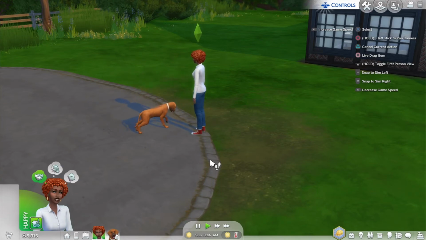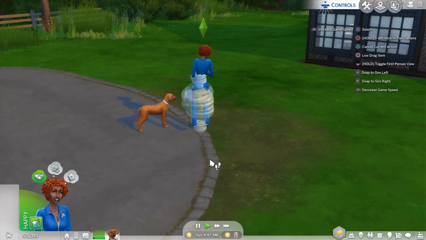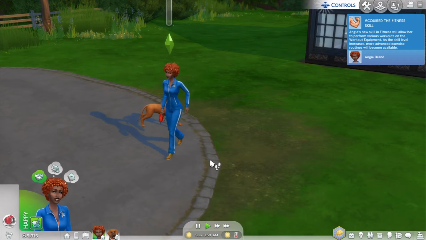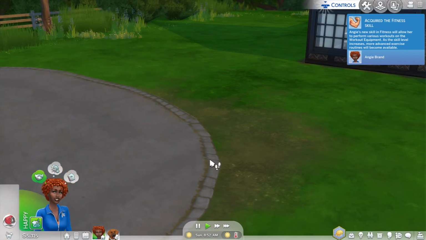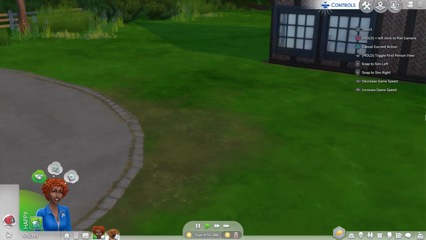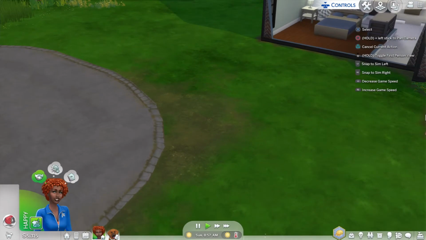So now this is done, another way to make your pet happy and your sim happy. So you're doing both the pet and the sim at the same time, so neither one is happy. Unhappy, I mean. Neither one is happy. What? This is all about making them happy.